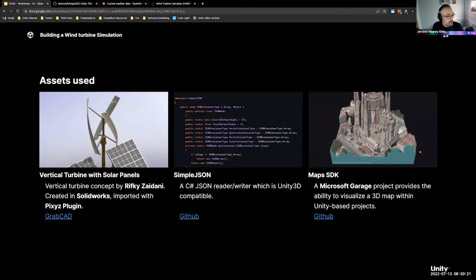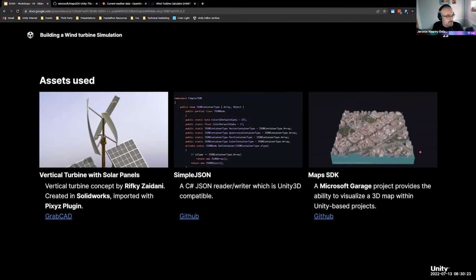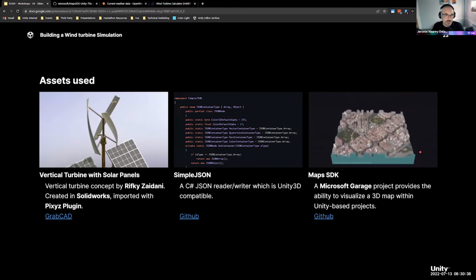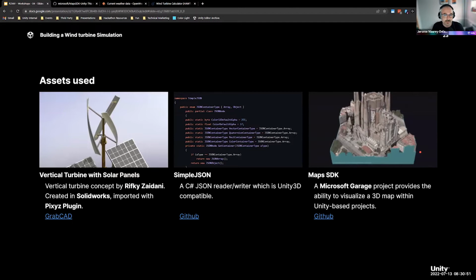For the C# side of things, I've used Simple JSON, which is a JSON parser available on GitHub, open source, and it's a really simple one. Unity has its own JSON parser, but it asks you to pre-create the objects that you are going to parse the JSON data into. So it's a bit cumbersome. This basically allows you to query a dictionary or a lookup table with all of the data inside that JSON object without having to necessarily pre-create all of that data inside a C# script.